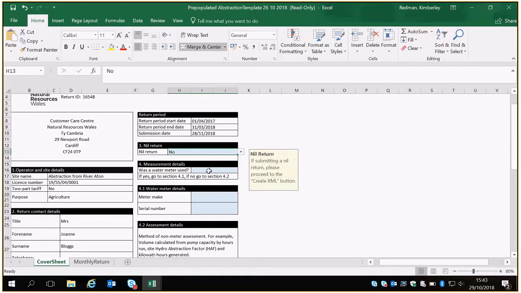Section 4, Measurement Details. Was a water meter used? Have you used a water meter to record the amount of water you've abstracted? If yes, then complete the water meter make and serial number in Section 4.1. I'll fill out some example details.